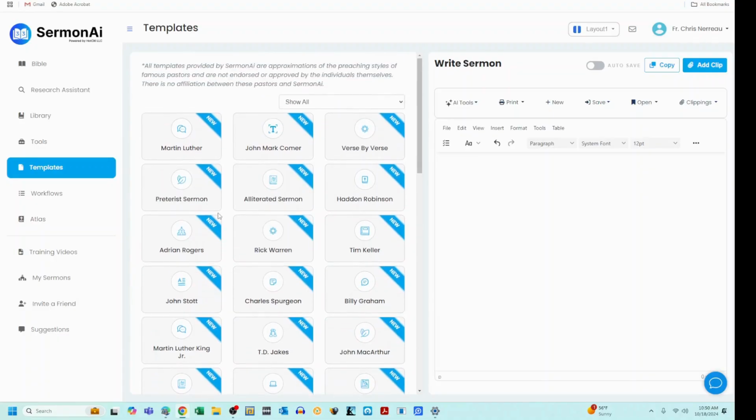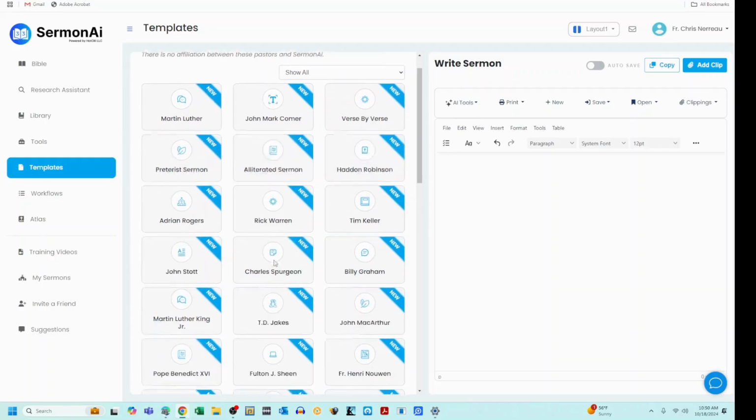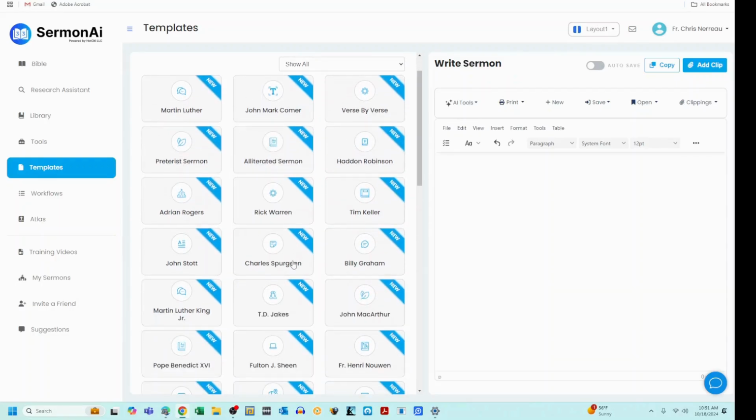These are all personalities that we built in. We want to make it very clear they don't have any affiliation with SermonAi, but because AI technology understands all the sermons they've written publicly and published, it understands how they think and how they write. So these would emulate those different authors. And the goal is not to have the system write the sermon for you, God forbid, but the goal is for the system to put together thoughts and ideas that can help you to be creative and help inspire and draw out of you what God has put on your heart.